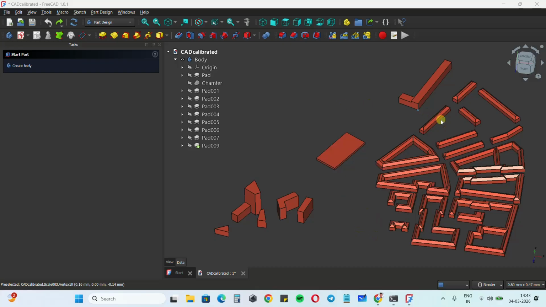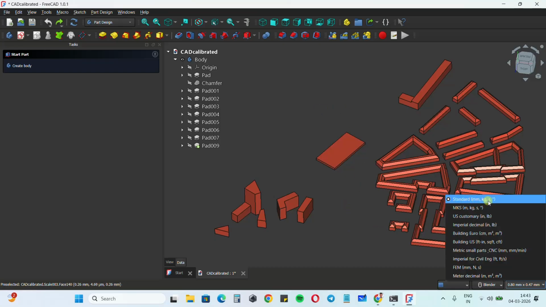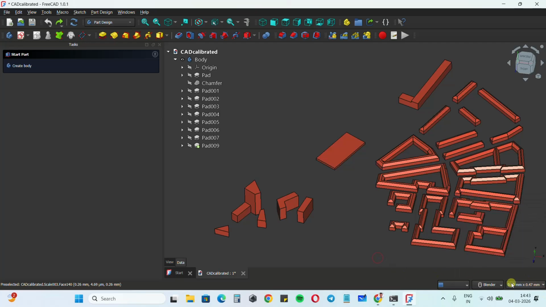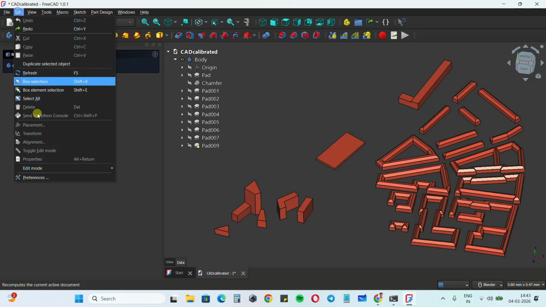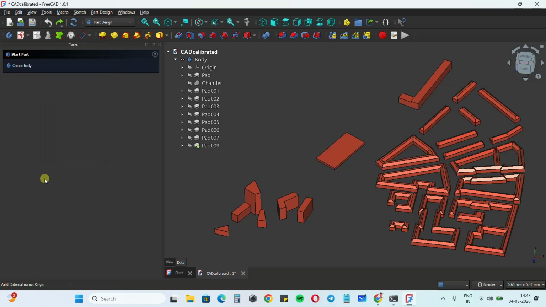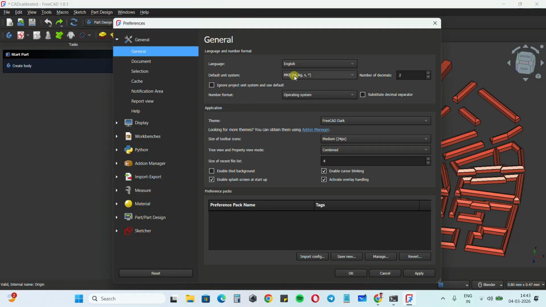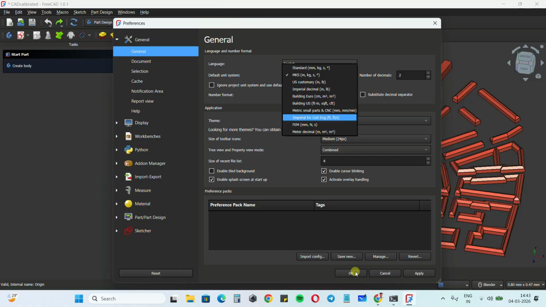So the thing is, in FreeCAD I had modeled this file with a default millimeter kilogram second unit system. Okay, so this is the status bar here. It basically shows what unit system we are following, and perhaps you could, before starting the modeling, edit the preferences here and modify it to meter kilogram system, but this applies to new files.